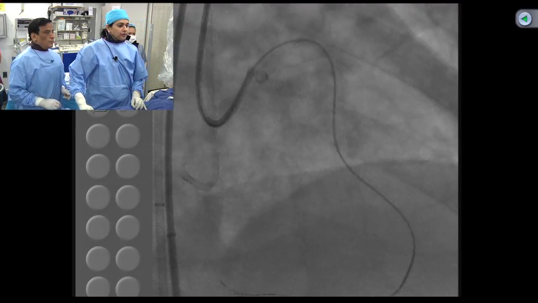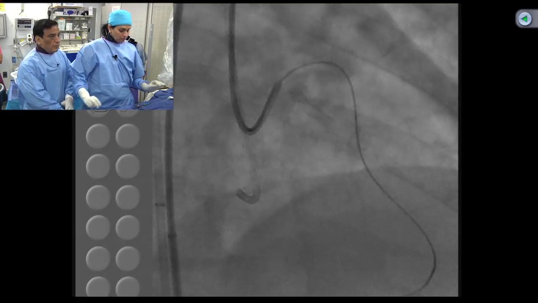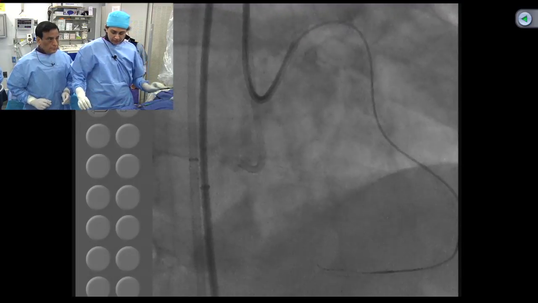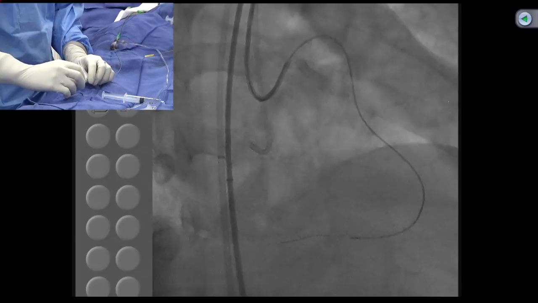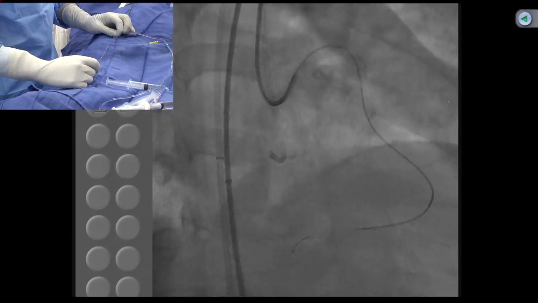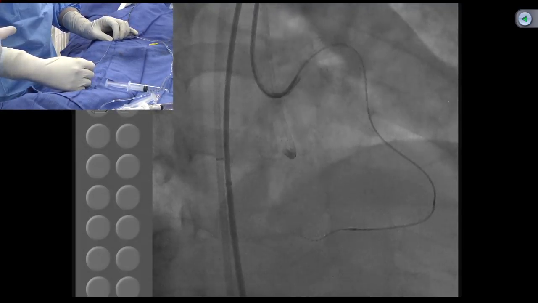Now, at what point would you like to see the antegrade, or are you okay now? I'm having trouble getting the view. Go to low mag. Now you need to go to other views to see exactly which channel we are going to go. You want to hold the advancing guide? Go to the other side. Hold the guide slightly.